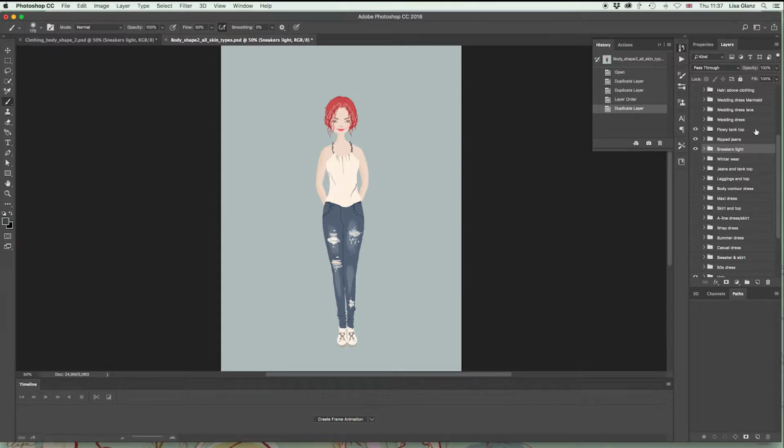The next thing you can do, you can either group all of these items in their own group layer so that you can keep everything organized, or you can just leave them as is. But I'm going to show you how to group them in their own layer. We're simply going to select all three layers, holding down our Shift key as we do that, and then I'm going to hit this little folder icon here in our layers panel. And you'll see automatically it created a group of those three selected layers. And we're just going to name that new clothing.